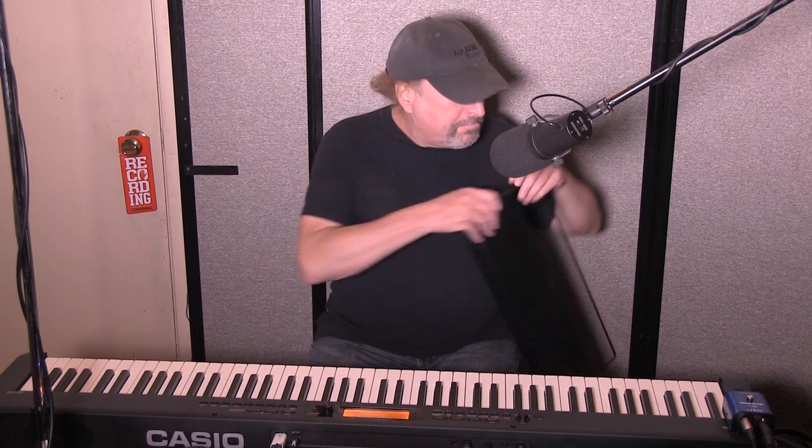Fits in perfectly. You can put your music up here. You can put your tablet or your cell phone up here. And it comes with the AC power adapter so that you can plug this into your AC mains or the wall and power this without using batteries.